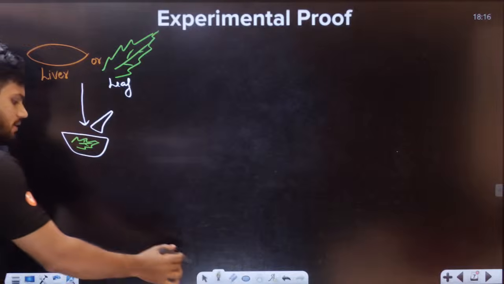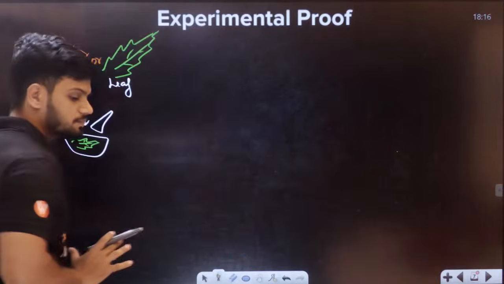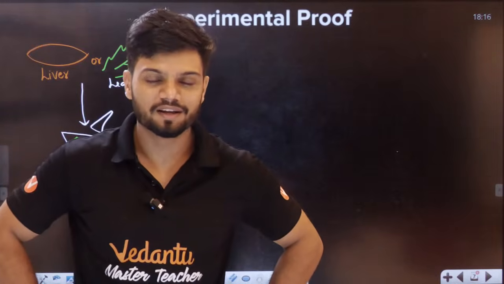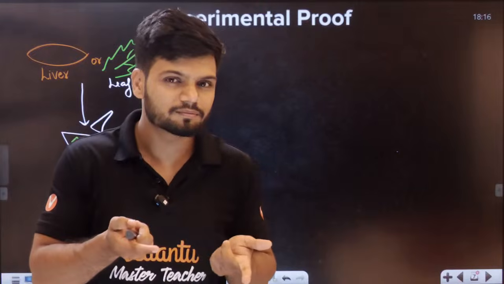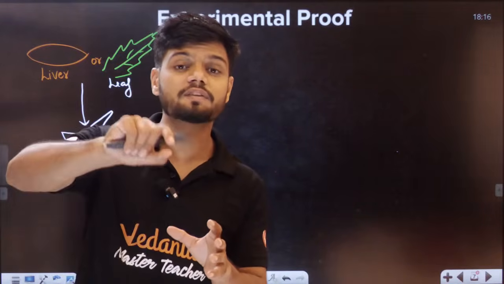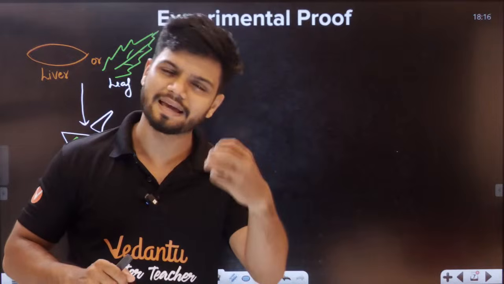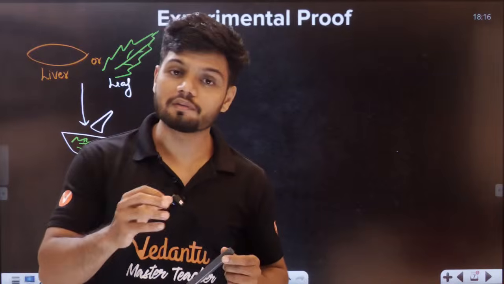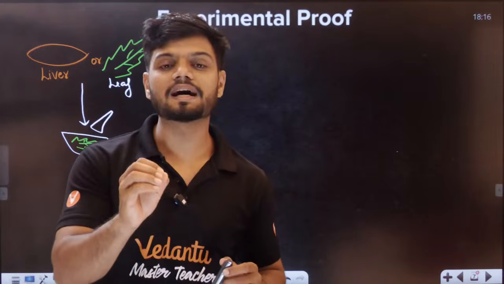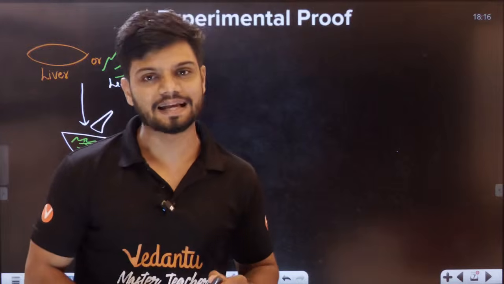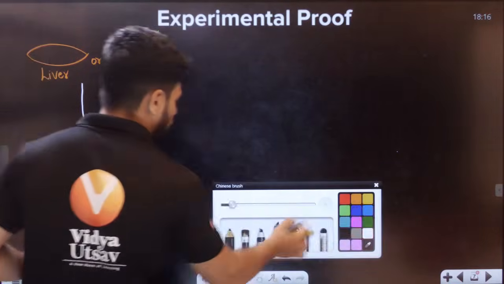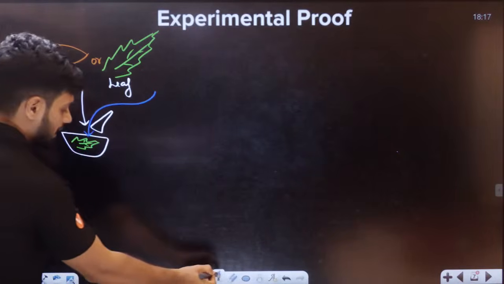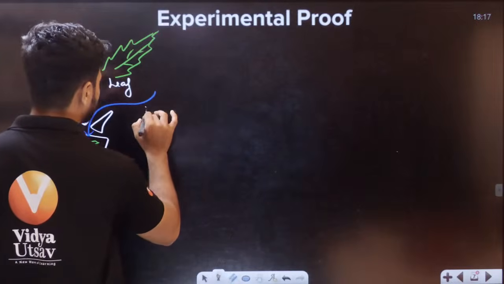Now to this, tell me, students, do you make chutney in your house? Do you make chutney without water? No. We always add water when we make chutney. Coconut chutney, mint chutney, any chutney. Water is a solvent there. Solvent is always added. So here also we need a solvent, that is called trichloroacetic acid. Let's add the solvent inside, students. Solvent is added, that is trichloroacetic acid.